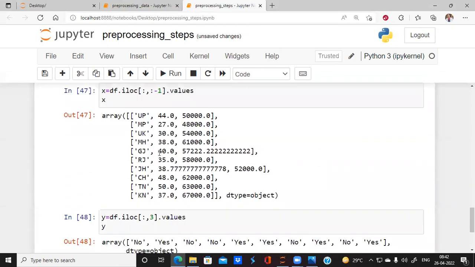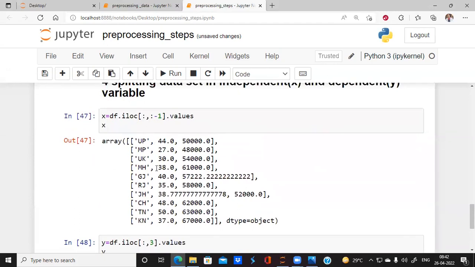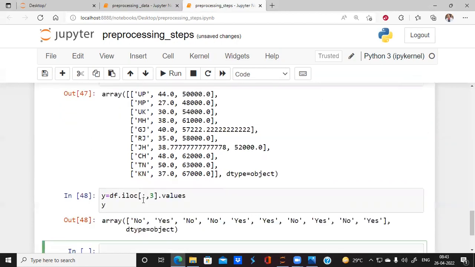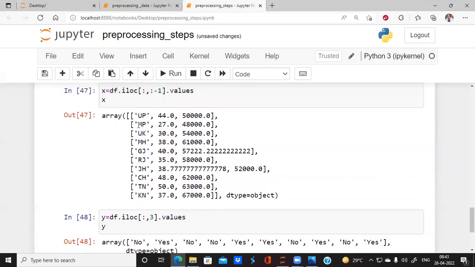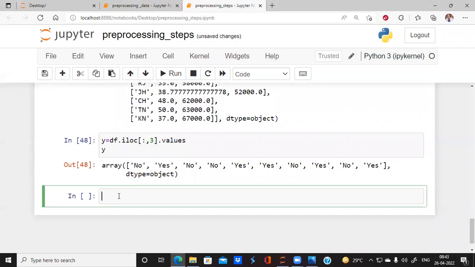Now one thing has been left: in the independent variables, column 0 is a categorical value. In Y, the last column is the categorical value. Then we must change it. So the next step is to encode categorical values.